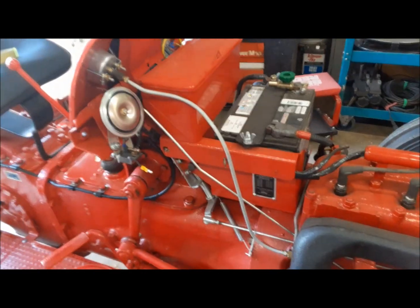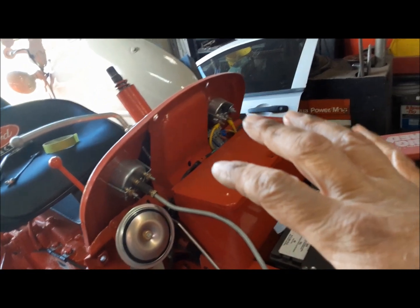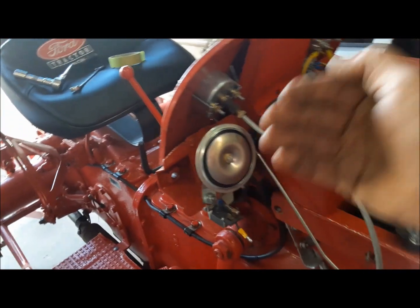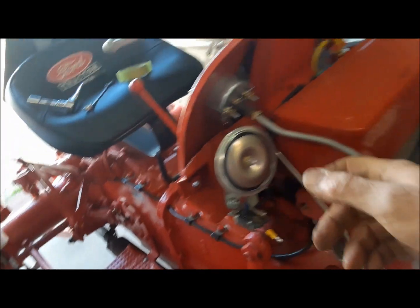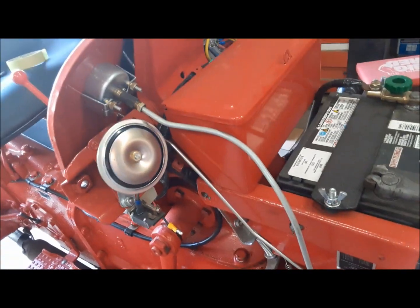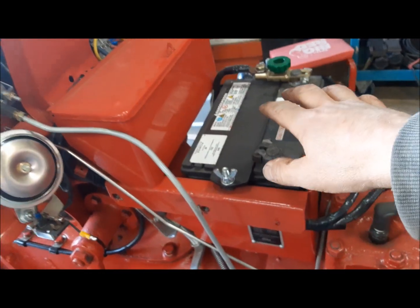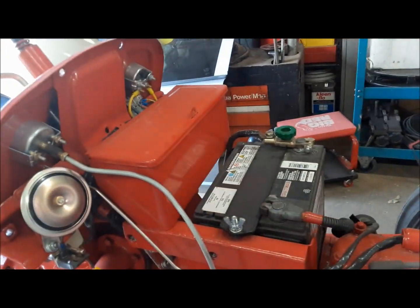So now what we have to do is take apart all this stuff here from the dash. I'm going to kind of just leave behind what stuff I can, like the headlight switch, but a lot of this stuff is going to have to come right off. The wiring is all attached to it. So we'll start with getting the battery out of the way, and then the toolbox, and then we'll start getting a little room to work.